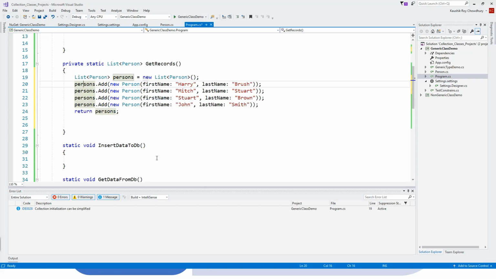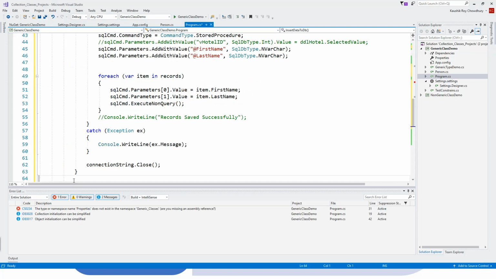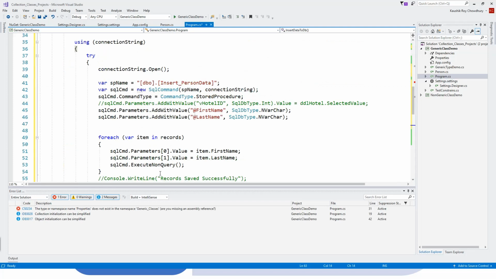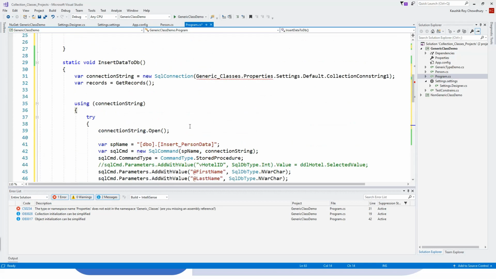Now next is insert data to the database. That's the most important method, which I will explain in a second after having copied and pasted it. Just bear with me for a minute. Copy. So you have to be careful even if you have copied it earlier. Okay, now I need to actually change a little bit here.